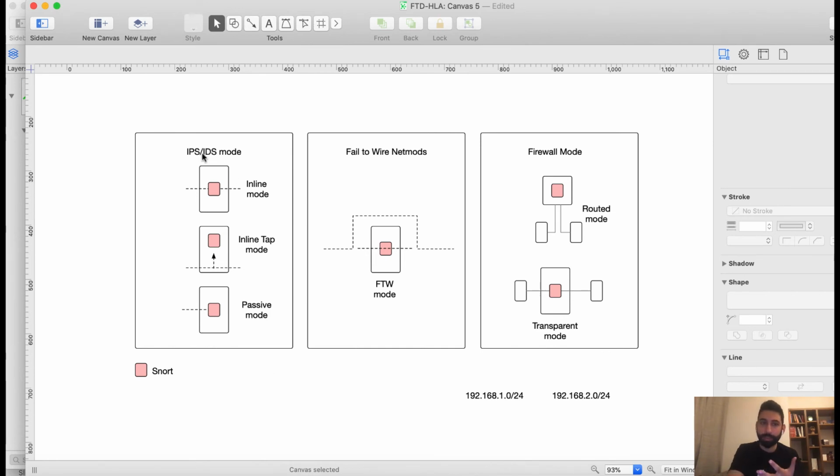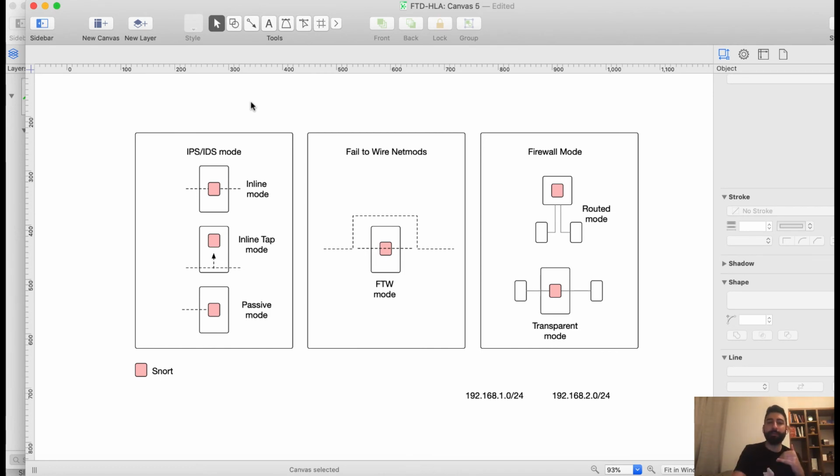So in the first one, the IPS/IDS mode, you're not using it as a firewall. That means it is not a routing hop. You're using it in inline mode. What you do in this case is you just bridge the two interfaces together. So from an IPS perspective, whatever comes in from one side goes out of the other side. And then the Snort, and when I say Snort, I mean the IPS engine, will inspect it for all the anomalies, for malware, and all the advanced features that you have enabled on the box, and then allow it to go.